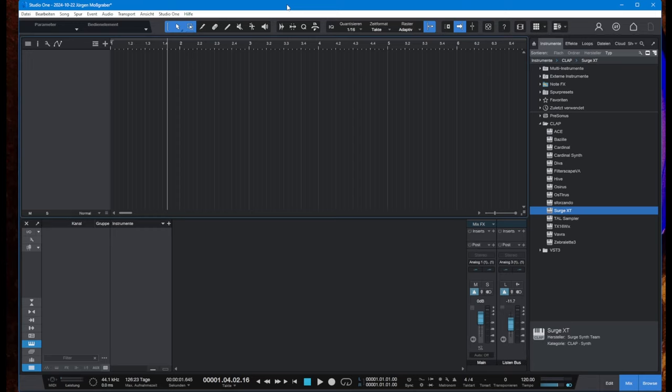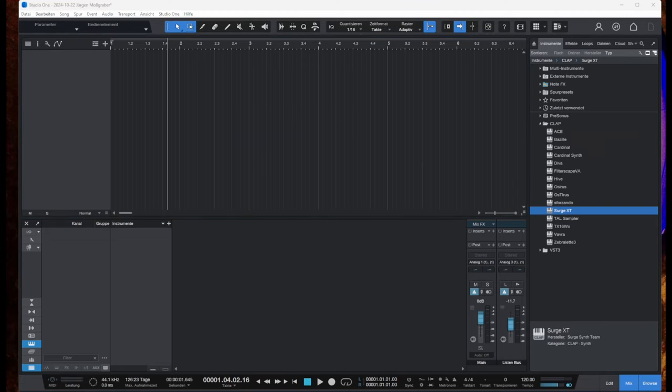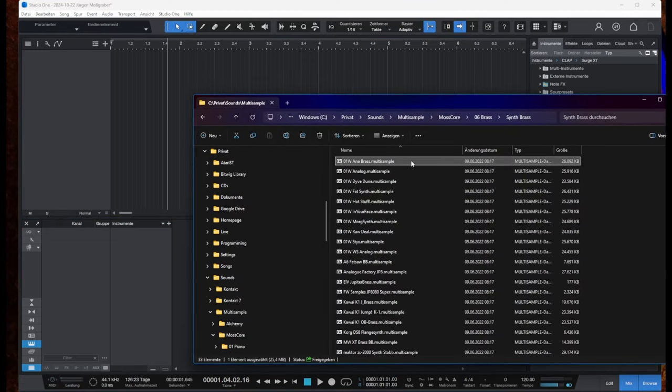But first let me show you something I totally forgot to show you, which is there I think at least from version 6 but maybe also in older versions, which is the support for the multisample format. So multisample is an open format also initiated by Bitwig and supported in their sampler, but also supported in the samplers of Studio One for quite some time. So here I have a number of samples in my library, and if you don't know, I also have this tool called ConvertWithMoss, which allows you to create samples in that format from lots of other different input formats. So check that out as well, it's totally free and you can get this from my website.